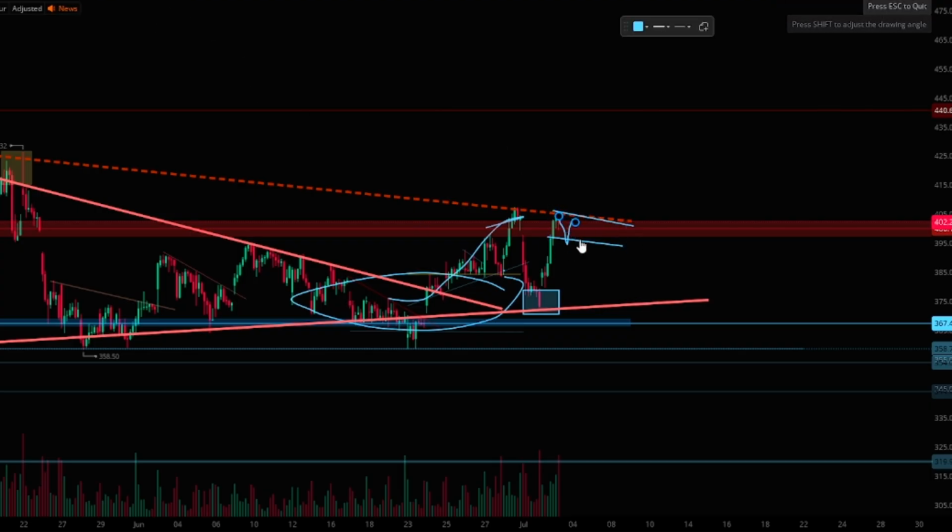Maybe the market goes sideways a little bit on the hourly, forms a nice tight structure, breaks out over the top, squeezes out, boom. I definitely feel there's a very high probability, guys, we do break over this. I would rate it as of now within the next week or two. We do have to look at Bitcoin, guys. This will have a part to play with it. But I would say as of now there's about an 80% chance to eventually break over the top of this, really leading into these upper price action levels, guys.